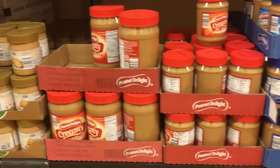It's actually kind of funny, and I'm sure it's just a coincidence, but the peanut butter aisle here is just as sad as the peanut butter aisles that I would see in Germany. Usually in US grocery stores, you have at least 20 different types of peanut butter to choose from, but here there are only about 4.